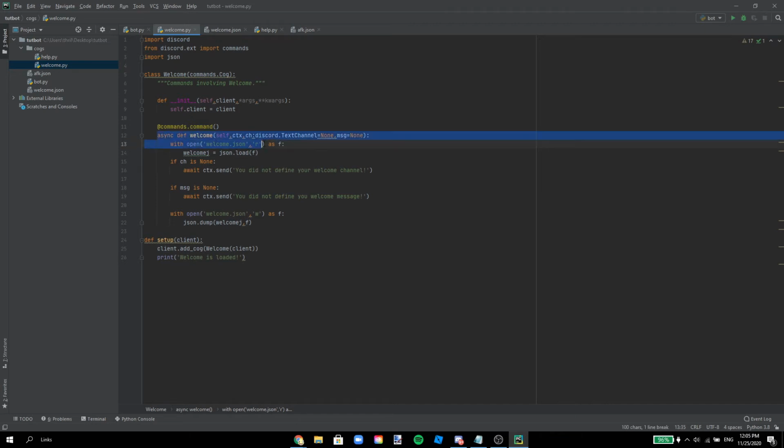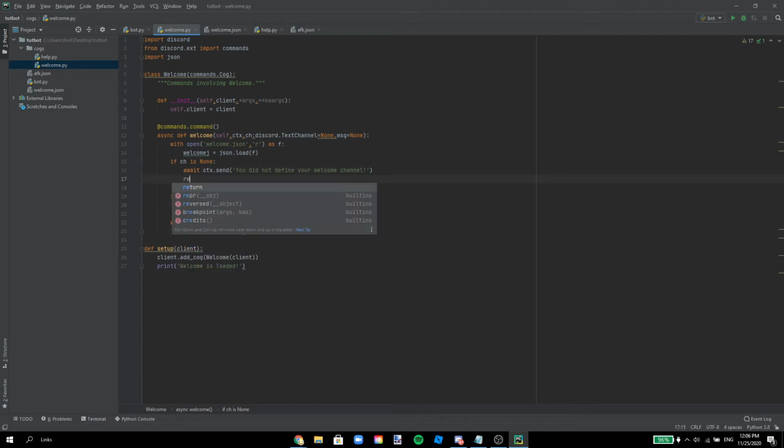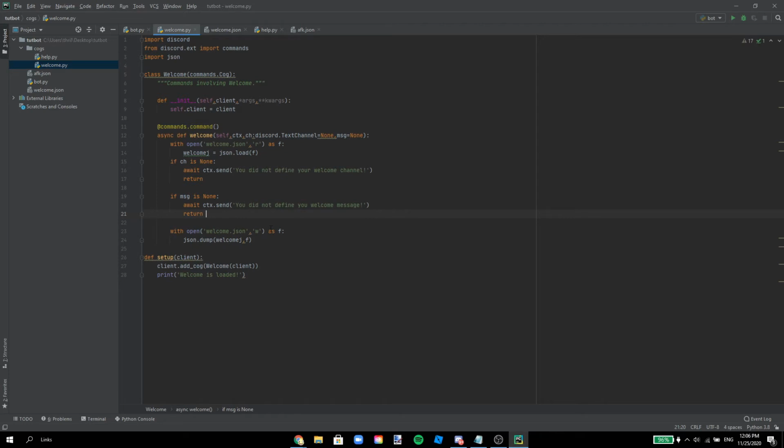We're reading from the JSON to check for certain things, and if we don't have this right, any edits we make to the JSON won't be saved, so nothing will happen. But if we have this here, it will actually edit the JSON. And also we forgot returns right here, because we don't want it to keep going through the commands after that happens.